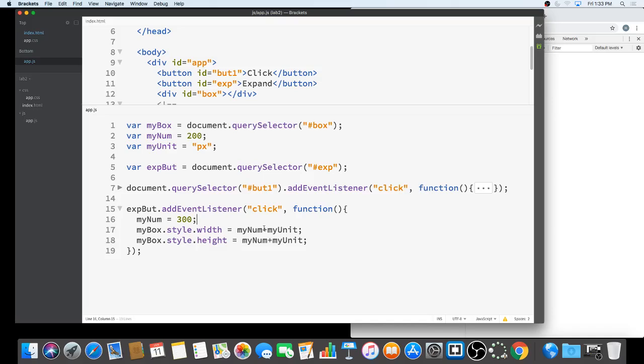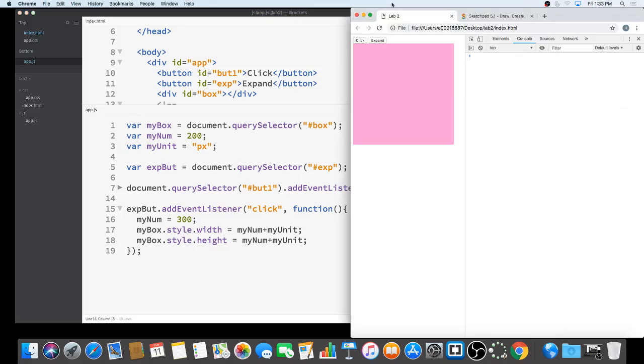Okay, moving on. Now, this is a pretty important concept to understand that we associate it with something here, and then we change it here. Because what I want is, I don't want just 200 and 300. When you expand something, it should expand indefinitely.